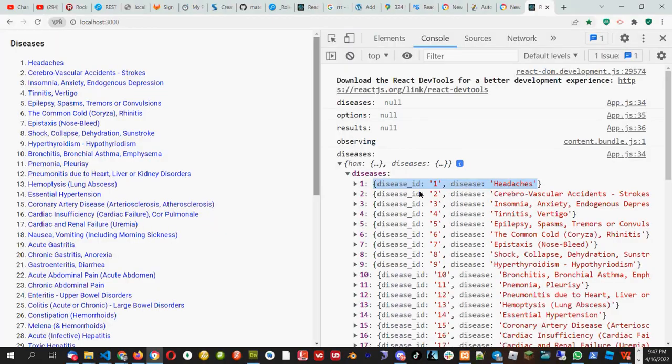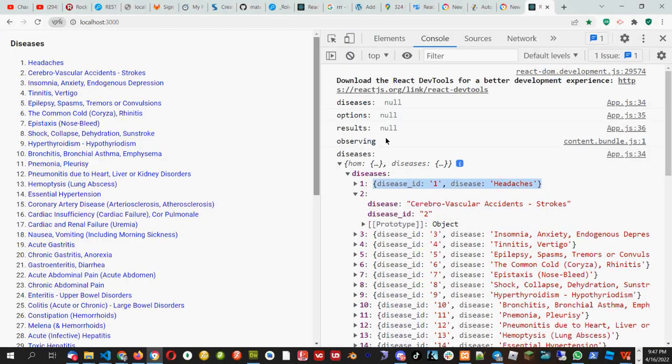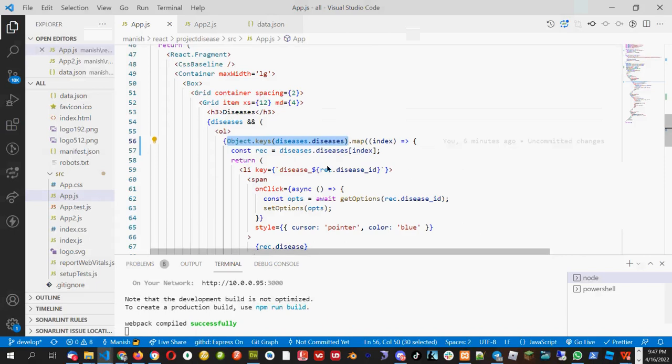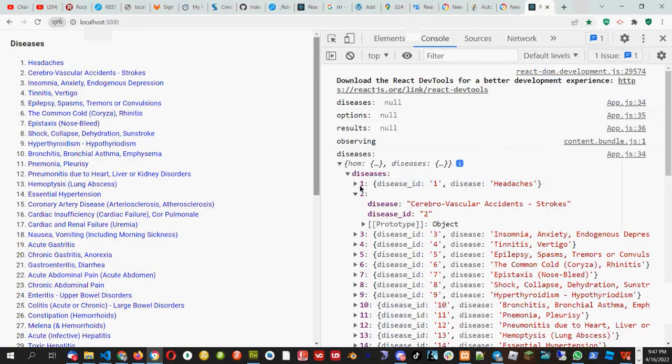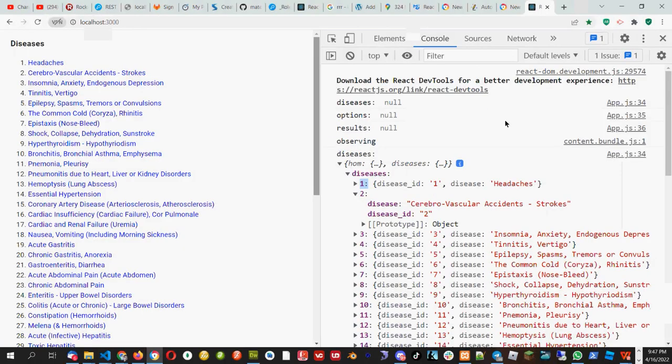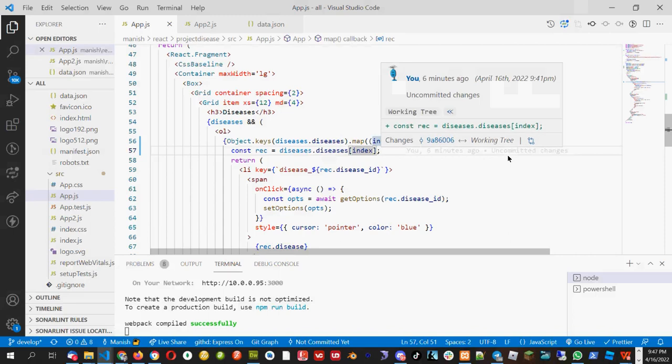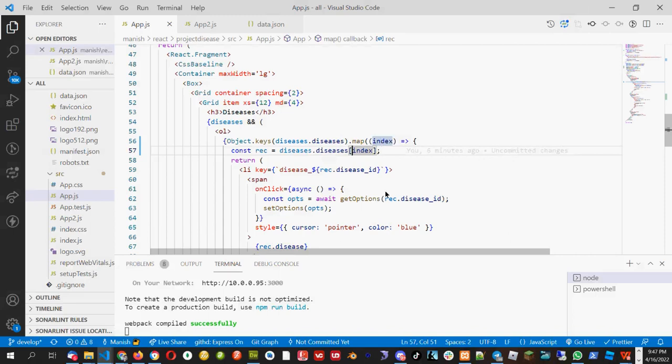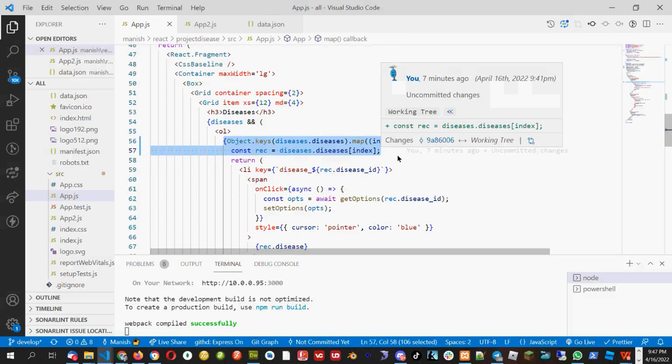To get the value, we have to call the original object. What is the original object? This disease.diseases. And we have to pass the key which we are getting from the array. Similarly to what we did now by passing object of array of i, that is the key. So here I am passing the key and I will get the value. Is that part clear? It is similar to what I explained with the example.